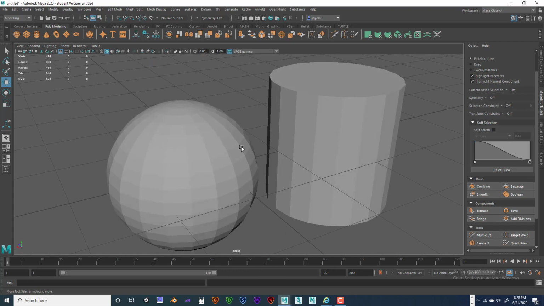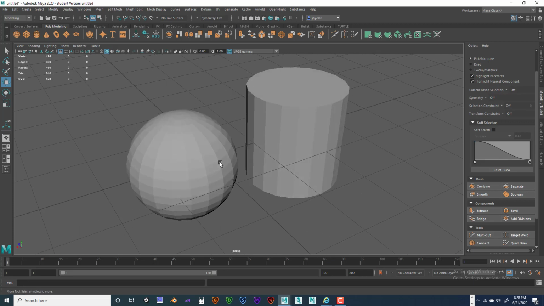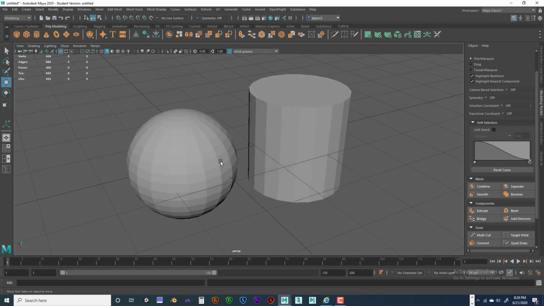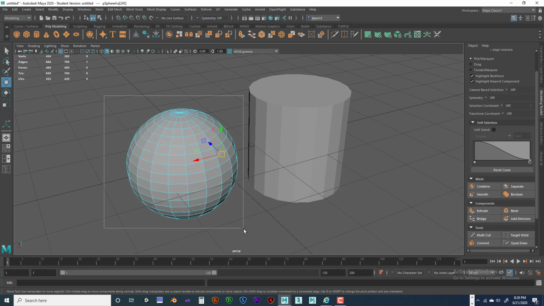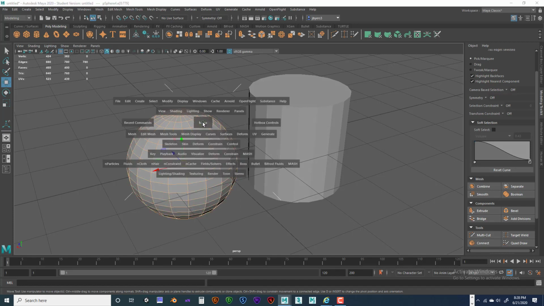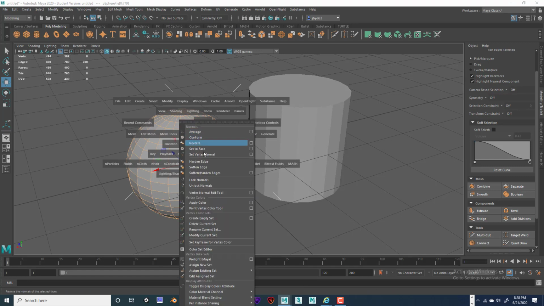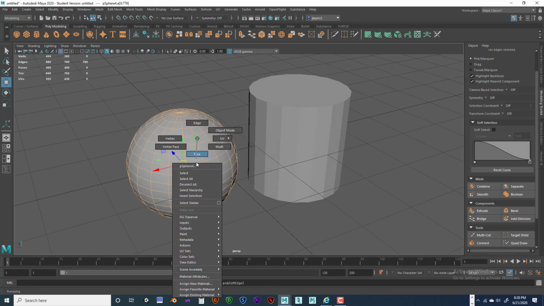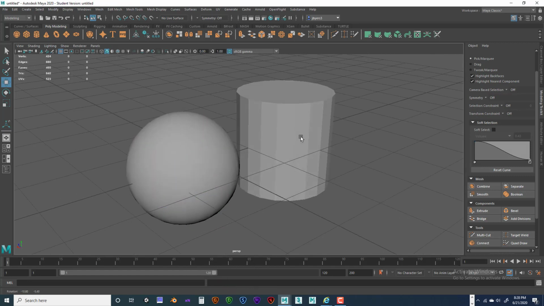Okay, so if you get this, and usually you'll get this if you bring in an object from another program as an OBJ, or you send your stuff out and you bring it back in and it's got hard edges, all you have to do is select all the edges, use edges, and go to Mesh Display and Soften Edge, and it will solve the problem. Okay.